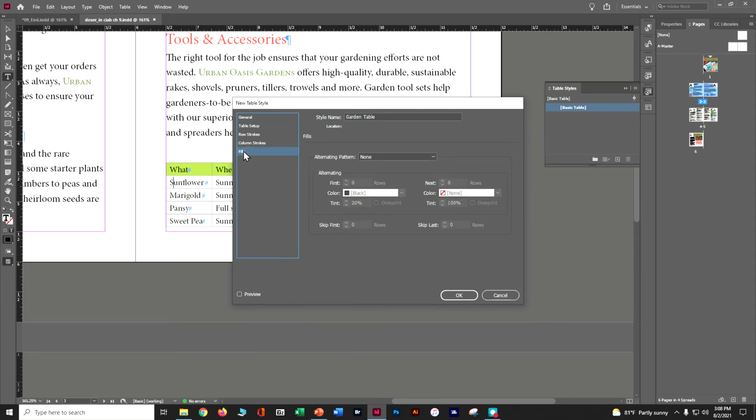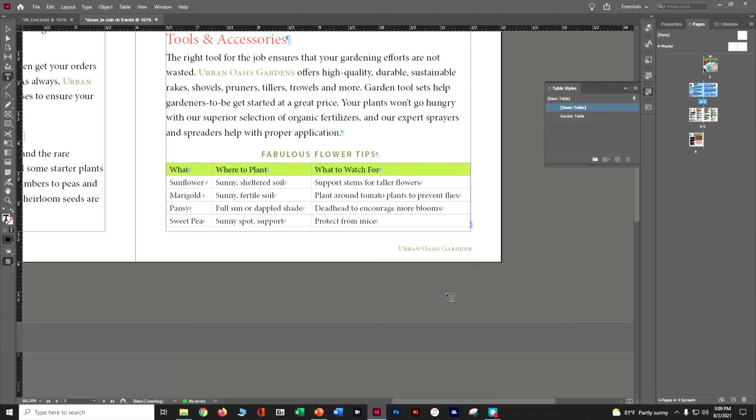All right. And let's go ahead to our fills section. We want to go ahead and create an alternating pattern. So first, one row, alternating pattern is going to be every other row. So the first one, we want to go ahead and tell it to be paper, so we want it to be white. The second one, we want it to be green, but we don't want it to be the brightest green ever. So let's go ahead and take it down to 30% and do the preview, and you can kind of see what's going on. But we haven't applied it yet, so that's why you don't see anything. Let's say OK.